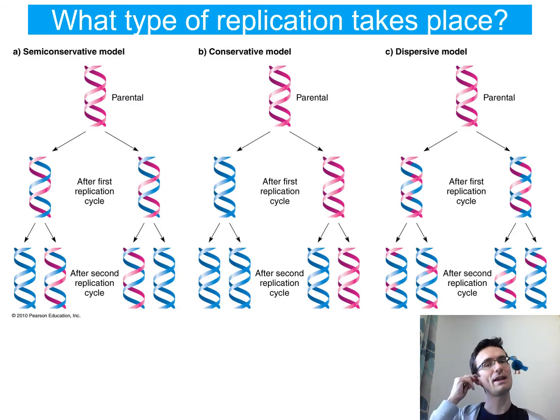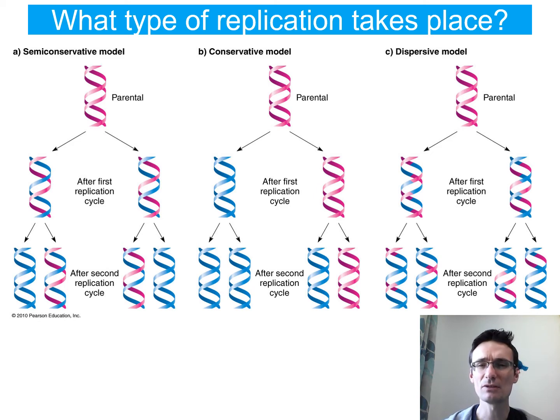Now, what that then leads to is the type of replication. So basically, when they worked out what the structure of DNA was, a lot of questions were, well, how can it actually replicate? And there's 3 potential models that they came up with. So we're going to discount 2 of them straight away, and then we'll look at the evidence for the actual one they've accepted. So the first model, if we look at C, the dispersive model.